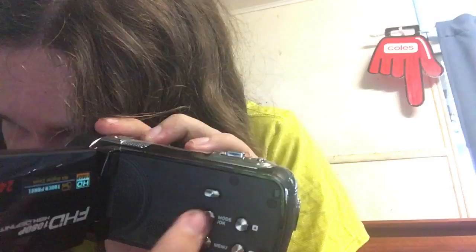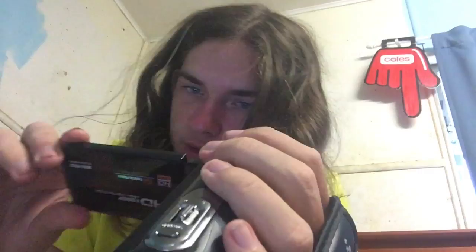So yet again, the right button is on the right there. You've got your mode, you've got your menu, and then it's up and down buttons. So the question is, is that actually fully turned off? Because I'm not sure if it does, in all honesty. It does. So that's how you turn it off. It doesn't have an actual power button from what I can see.